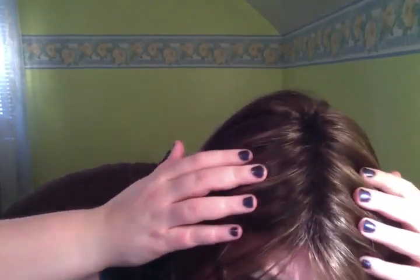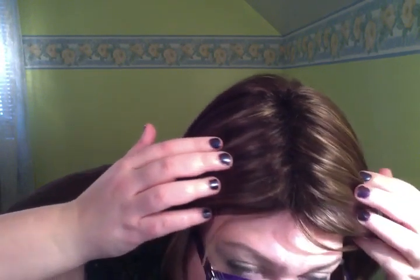The first color I'm demoing is Auburn Sugar R. It is a rooted shade, which means it's going to have dark brown right at the hairline where the roots should be. And then it has all these beautiful highlights throughout. This color is, as you can probably see, essentially a light brown with strawberry blonde and dark blonde highlights throughout.